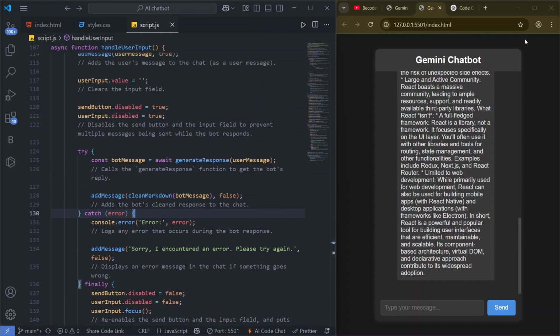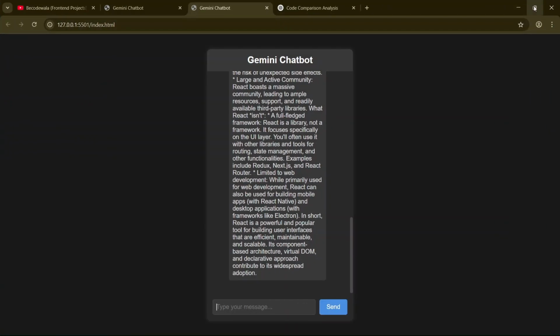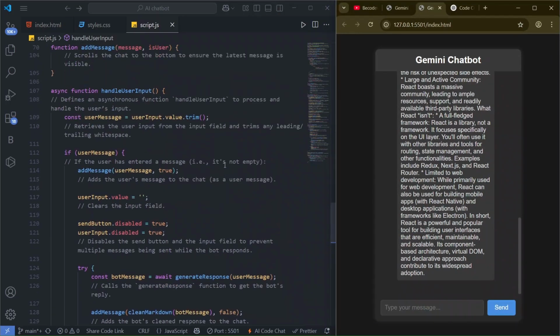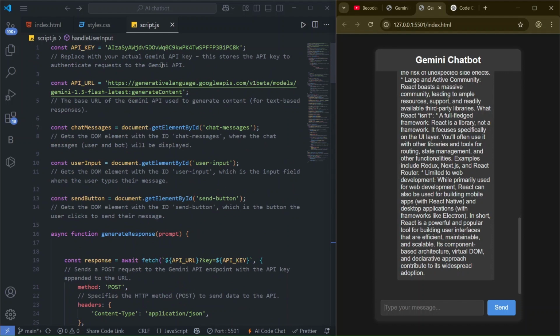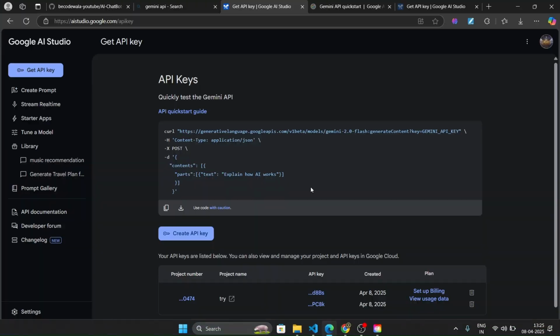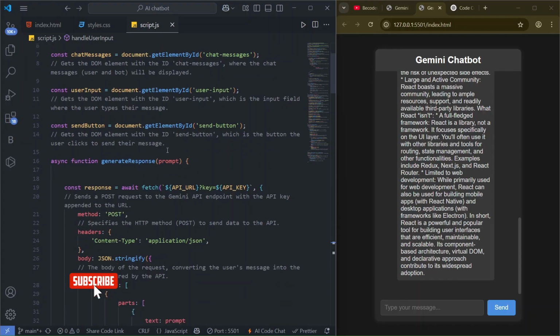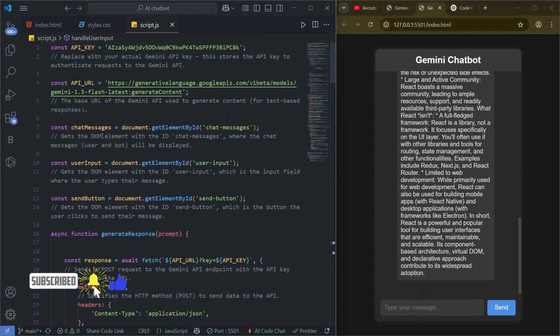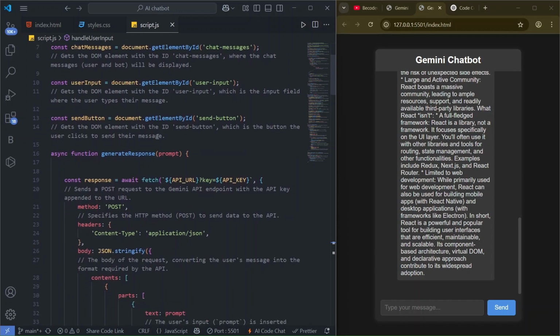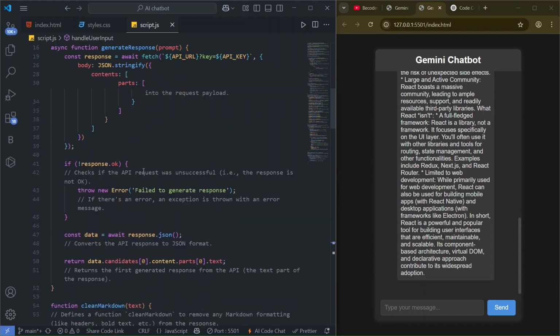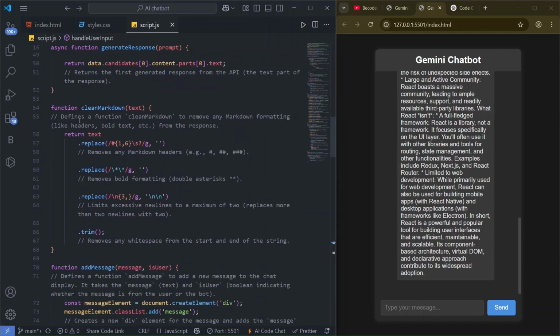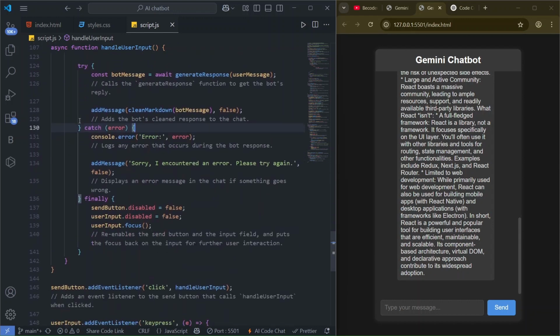So this is how we have completed our chatbot, and you can see that I have added the comments also, so we can read this whole code. You have to replace it with your API key. I am going to delete my API key to keep it secure, so don't share your API key with anybody. I pushed all this code to GitHub, and I have added the comments, so you can read and understand each line, right? You can check this whole code and run it on your laptop.